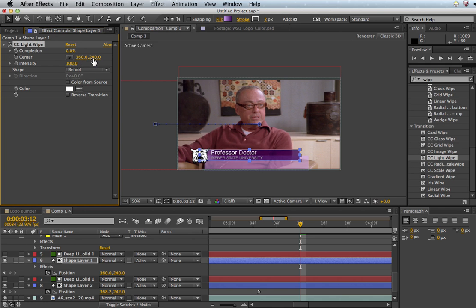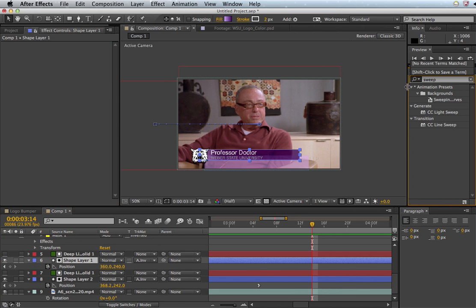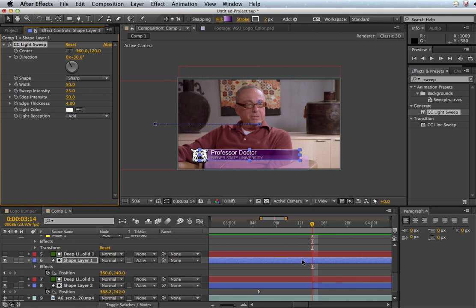Density completion. Shape round. Let's see if it's even doing anything. No. Sweep. Sorry, it's a light sweep. Whew. Okay, CC light sweep. Let's use this one.